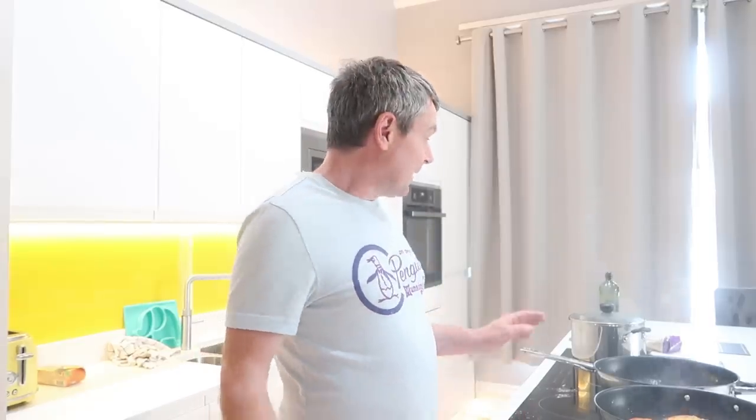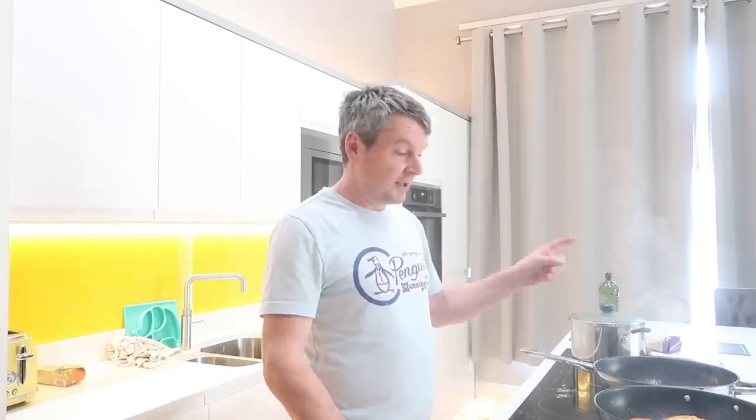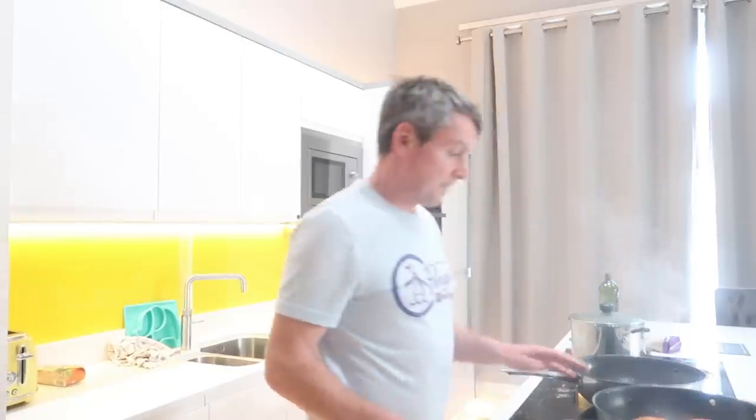Okay, so my rice is now boiling and I've just turned that down to just a gentle simmer. Now and again, keep going back to it, give it a stir, just make sure it hasn't run out of water and it's starting to stick to the bottom and burn. You don't want that. Right, so my rice is cooking, my chicken is done. I've just got that now on a low heat, keeping hot, and I've put them all into one pan.